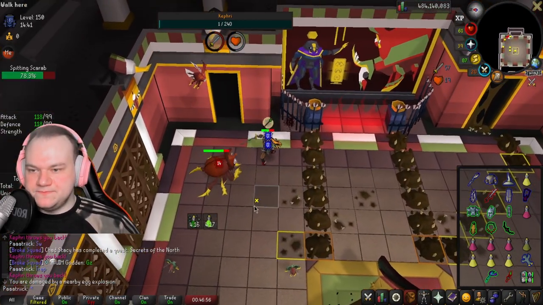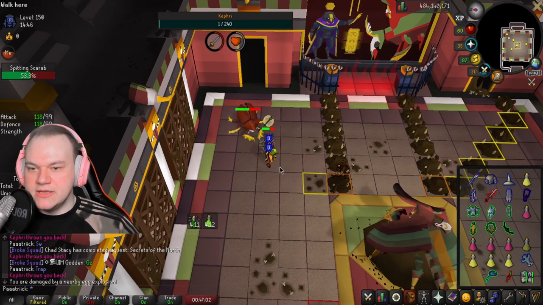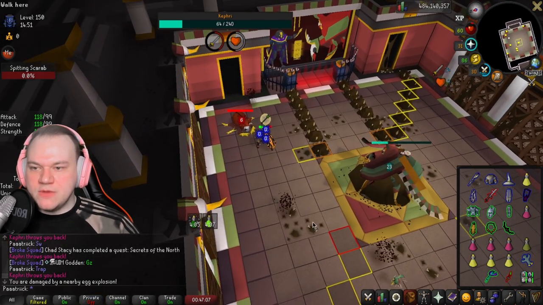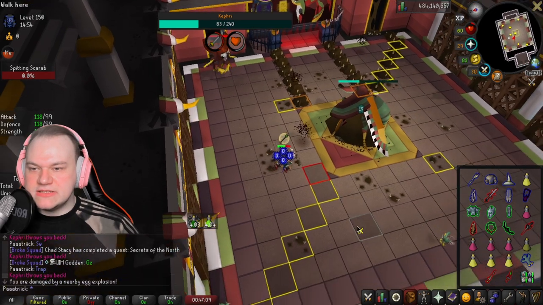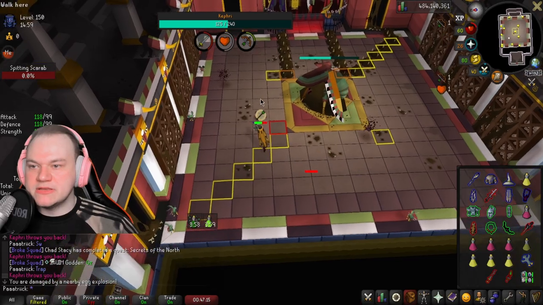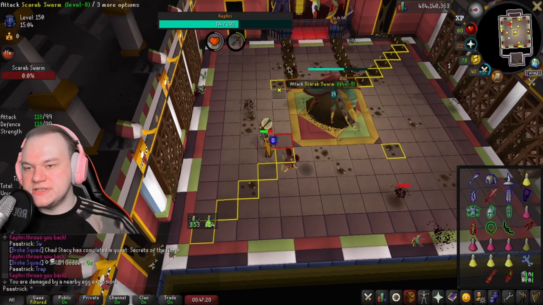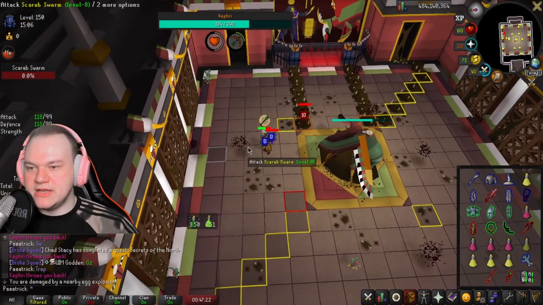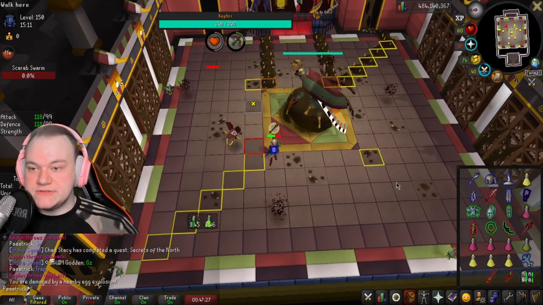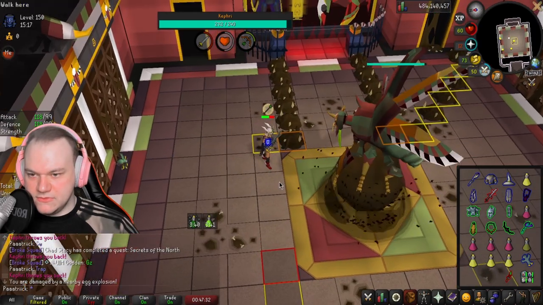Spitting Scarab. You have to kill the Spitting Scarab. You see these swarms going to Kefri. The swarms heal Kefri. If you killed the scarab, equip your blowpipe if you bring it and kill the swarming scarabs to avoid Kefri from healing. In a solo, this is pretty difficult. I would say just wait. If you're with more people, do this. It's going to help your team really, really a lot.